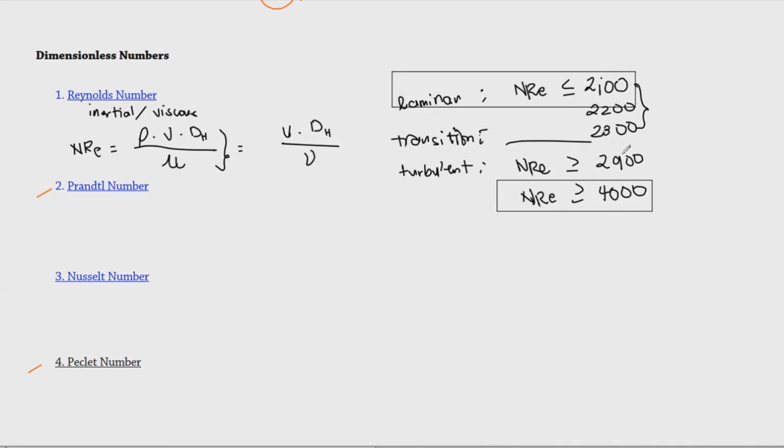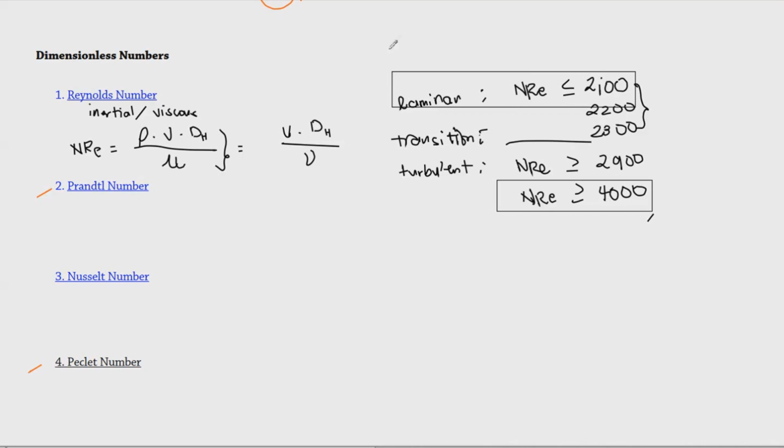Actually, the Reynolds number for turbulence in the Perry's Handbook will be around 5000, but some correlations for Darcy's equation and other familiar equations give us 4000 as the turbulence threshold, so let's just use it. The transition would be in between them, so we could say that the transition region is greater than 2100 but less than 4000. So that is fixed in how we define these regions.